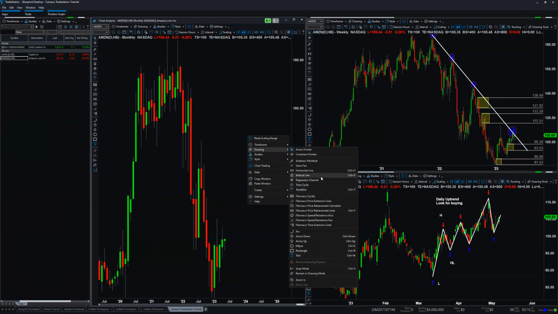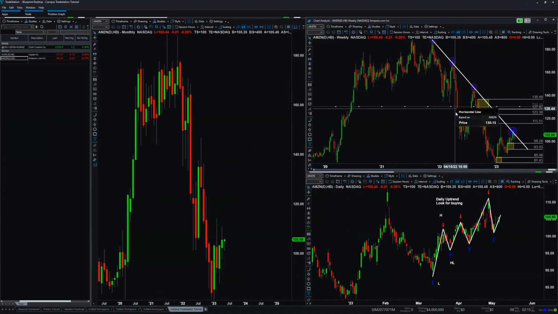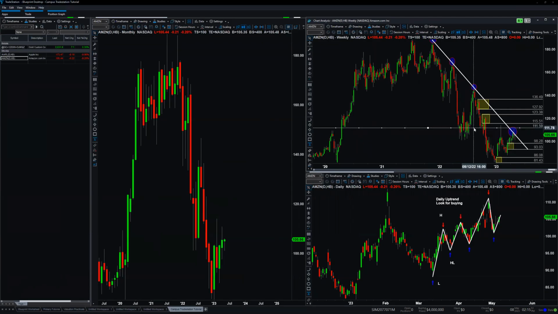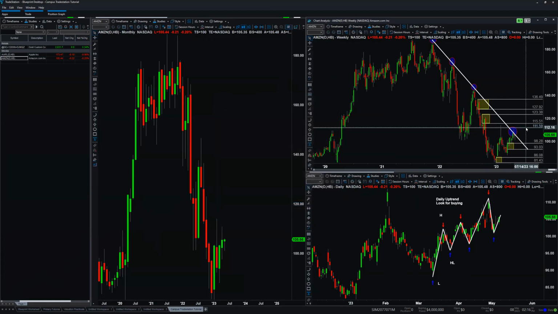Now, as you can see, there's not a whole lot more that I use. Sometimes I use horizontal lines. The difference between a horizontal line and the fib is that the horizontal line will extend to the left. So I can see, for example, okay, what's happening here to the left, or I can use the horizontal line by double clicking and enabling an alert right there. And I can let TradeStation give me a sign here, and make a noise if price is crossing this area.